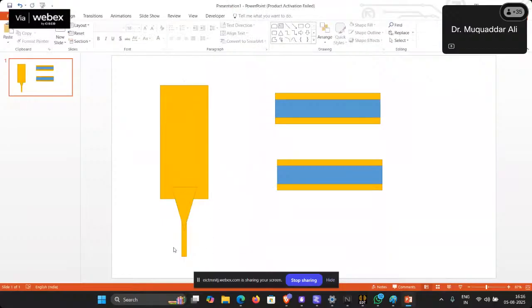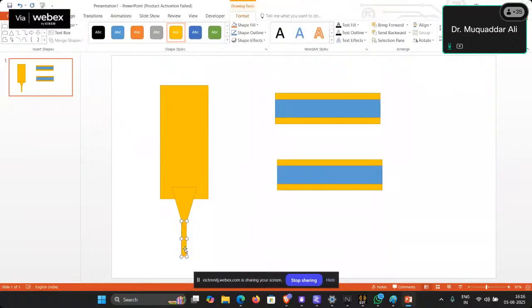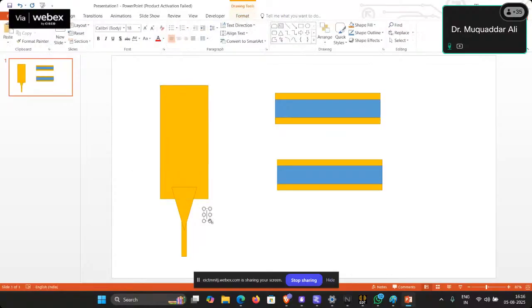So, in order to connect our 50 ohm microstrip transmission line with this SIW, we need to implement an impedance matching network in between these two.